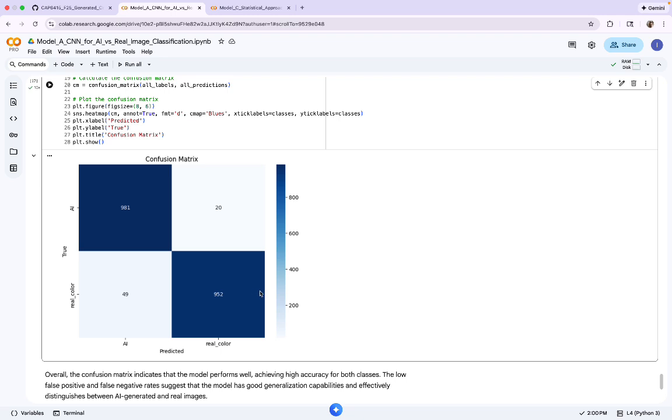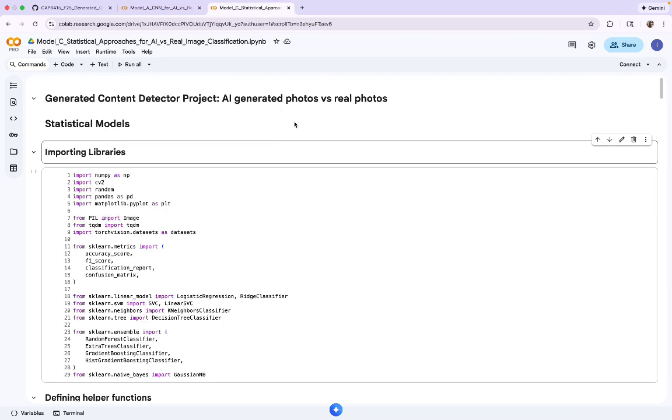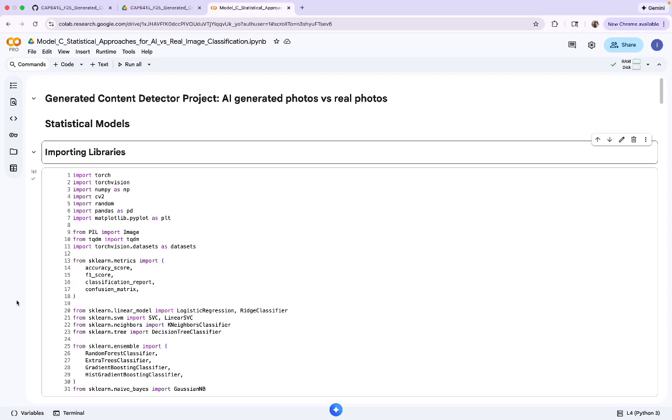And I would just like to show the other model, the statistical model. While it performs slightly less impressively than my Model A, it is much more relevant to the content of our class. That's why I want to show it. And it shows a lot of what we've covered through the semester. This model uses traditional machine learning techniques to analyze statistical features extracted from the images. Let's quickly run this model.